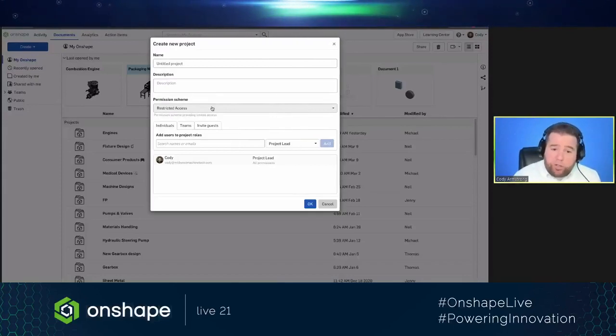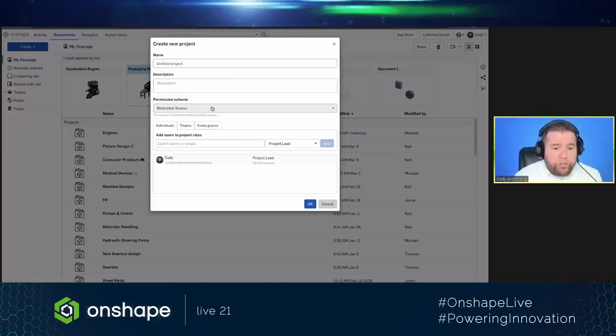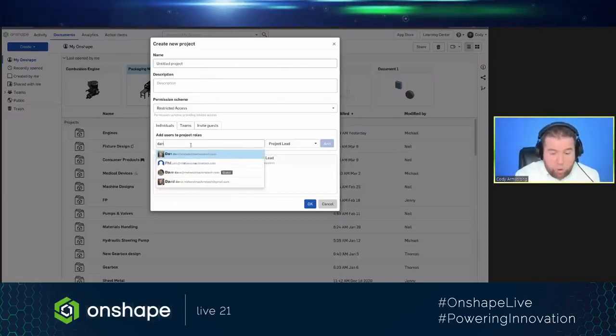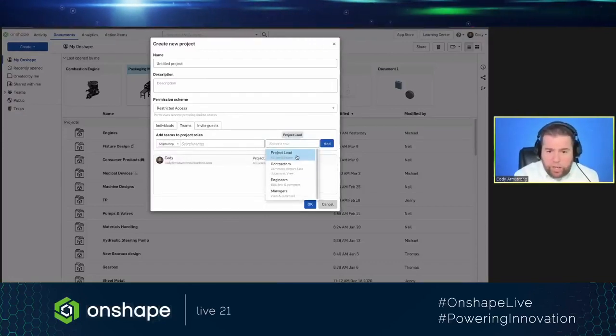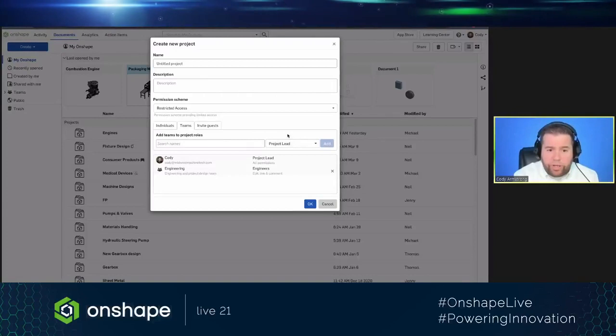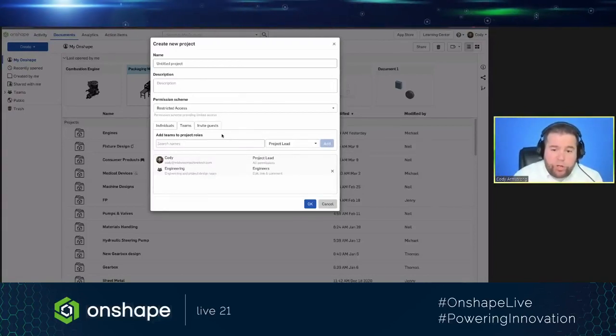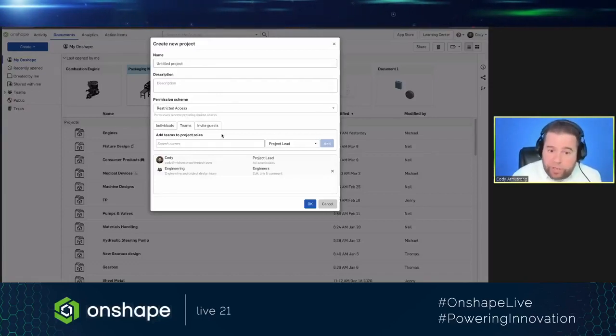And when you're trying to create a project and invite 100 engineers, you define permission schemes, and then define the roles. Here I'm adding some roles. We'll add a few teams and define their roles. And so now I can go in and define, here's my scheme, here are my roles, click OK, and that project is instantly available to a massive audience, potentially.